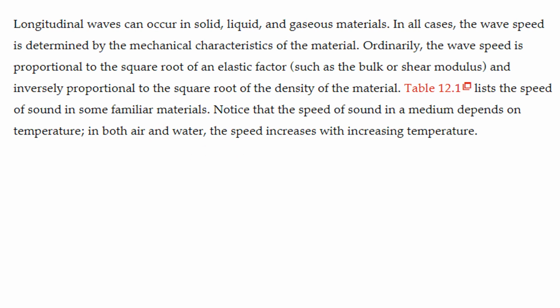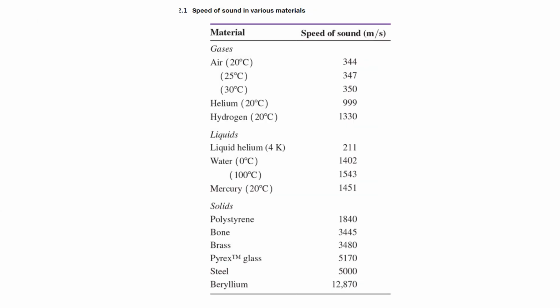So let's glance at this again. I think we actually saw this before. The speed of sound in soft tissue is very close to the speed in water at 100 degrees. We often use 1540 meters per second. But you see it has a dependence on the density as well as the stiffness of the material.